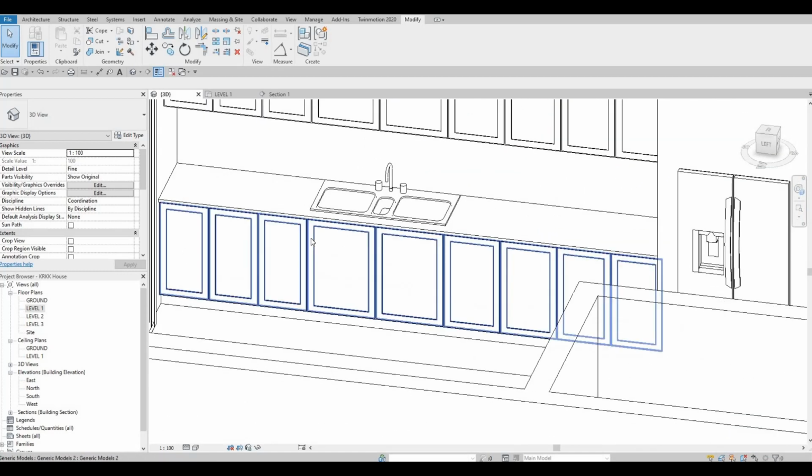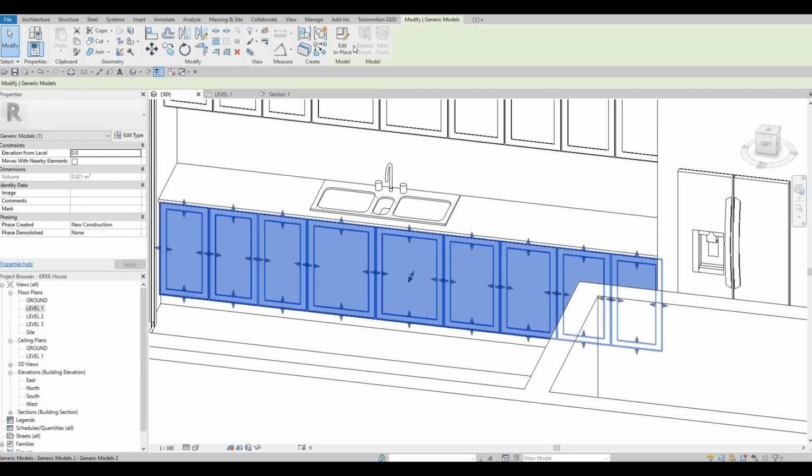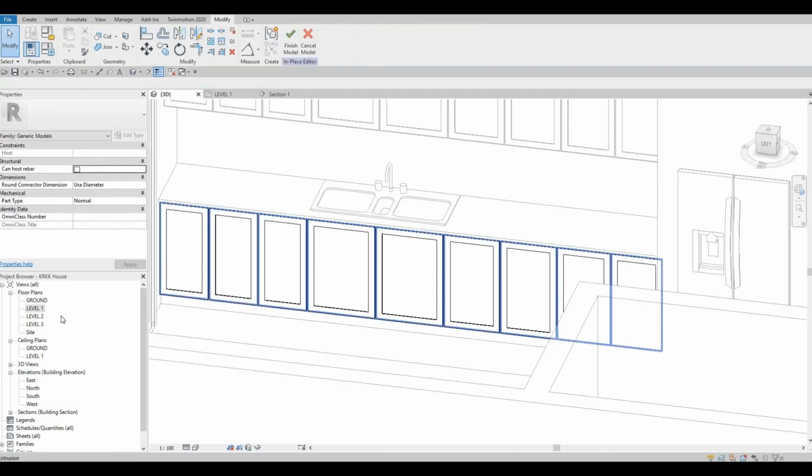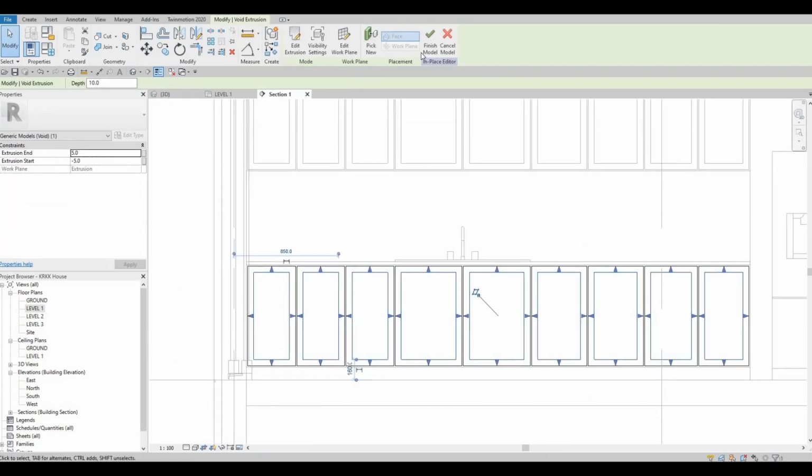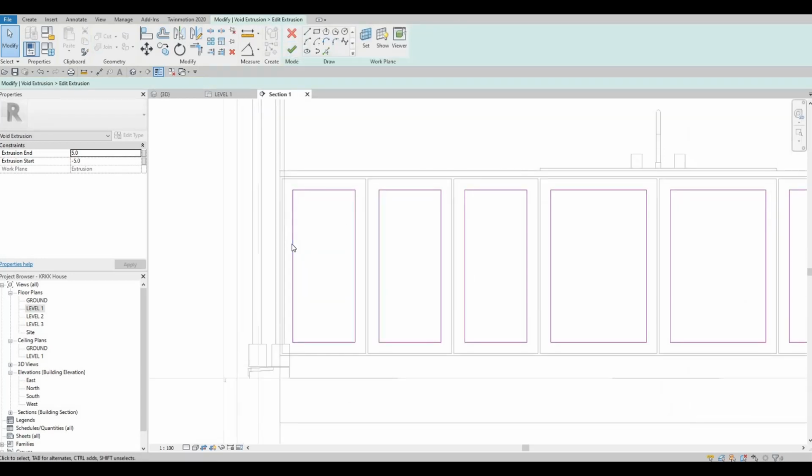I just noticed that we didn't even add some drawers. So I'm gonna put some drawers right here. I'm gonna go and edit this. I'm going to edit the void forms. So edit extrusion. So instead of here, I'm going to add in some.